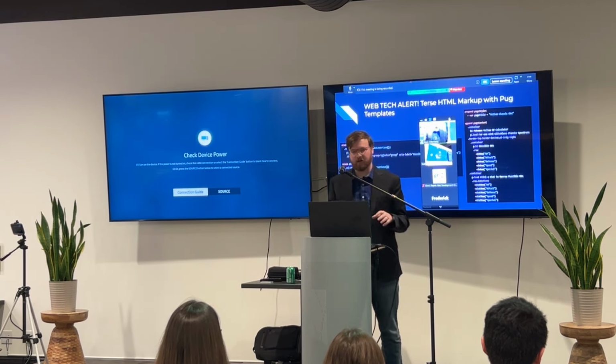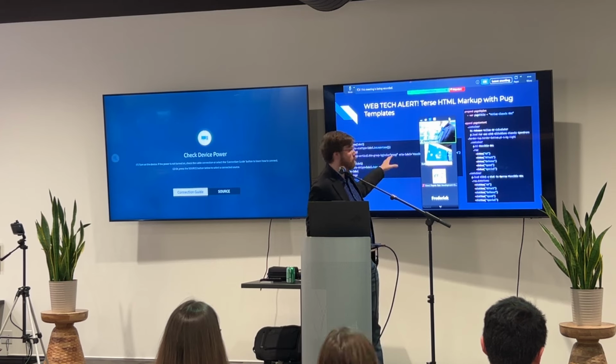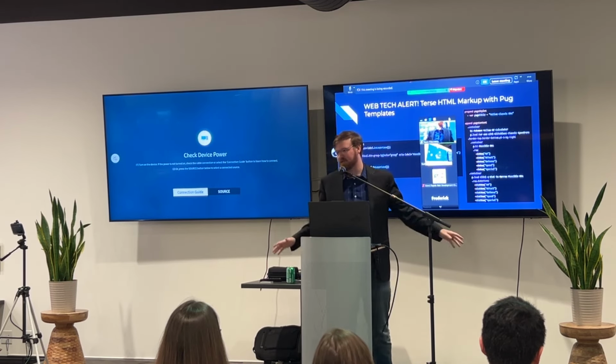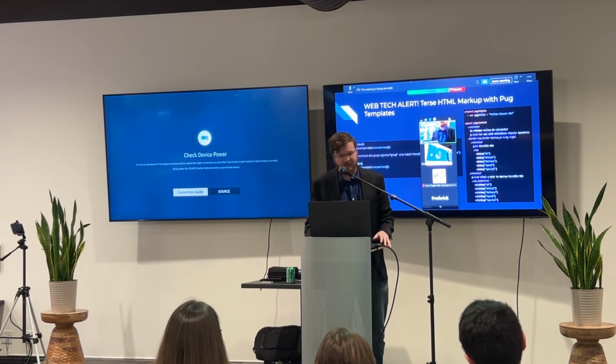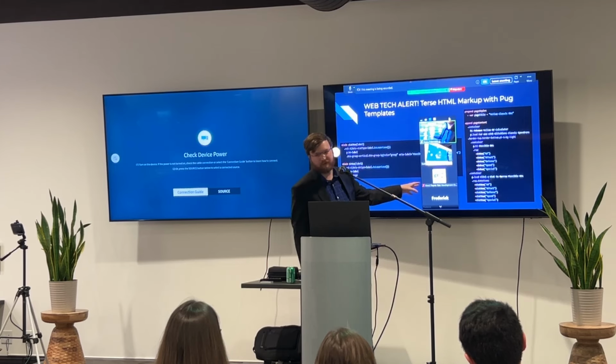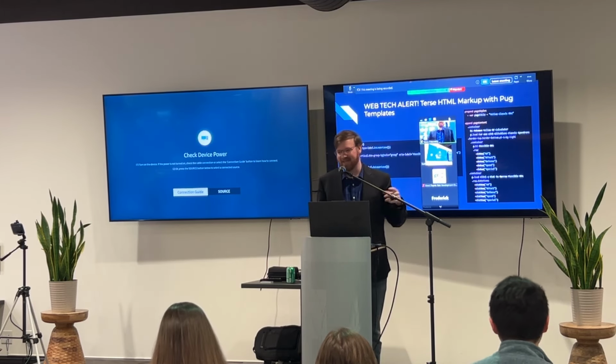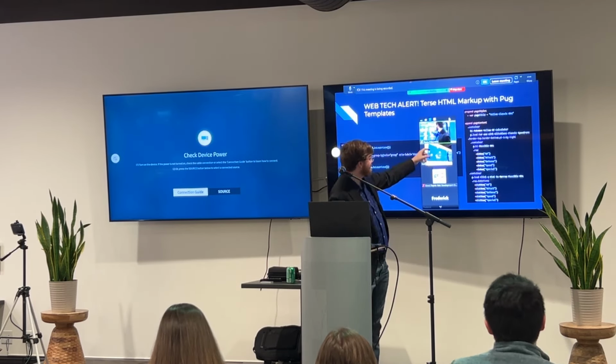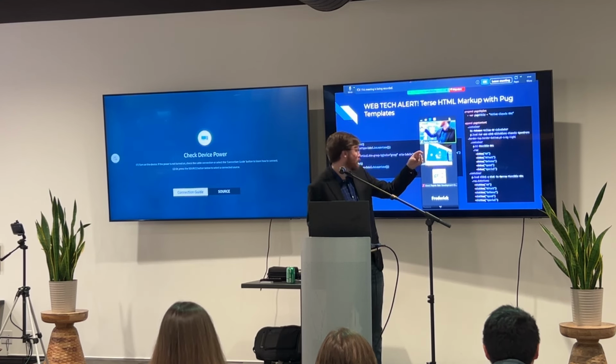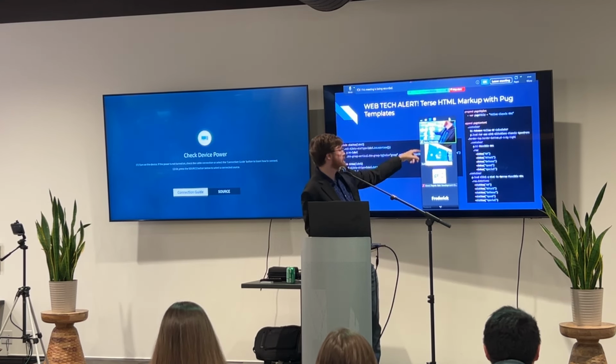And one of the things I want to talk about when I built this site was Pug markup. I love Pug. I wish it was used more in static websites. It's this HTML templating language where you don't have to write end tags. You just write .container and it translates that to a class, or h1 space, and then it treats that as your h1 tag.